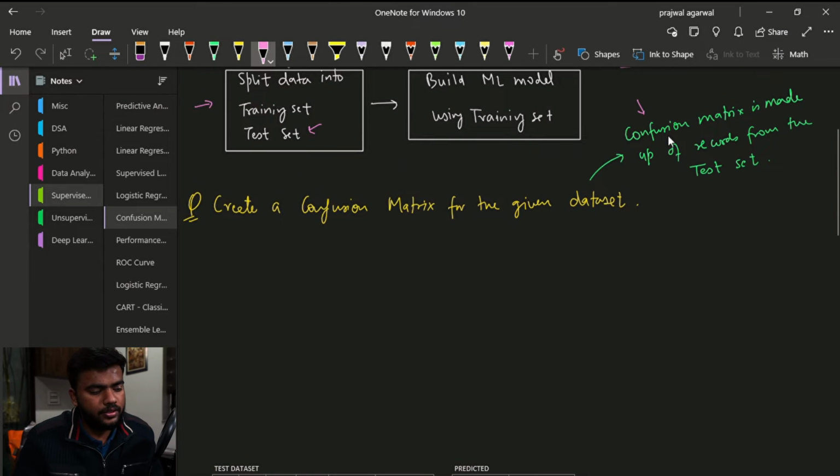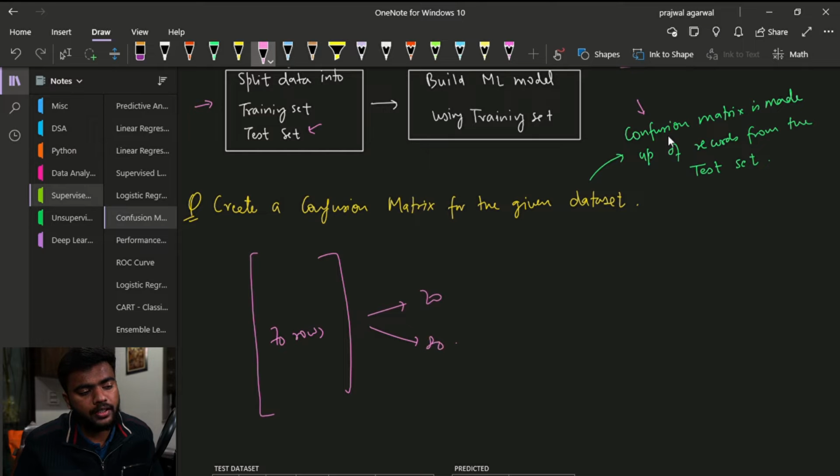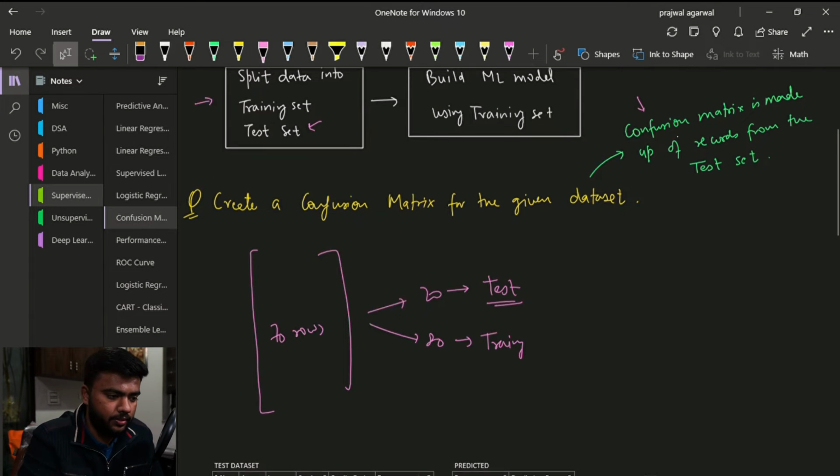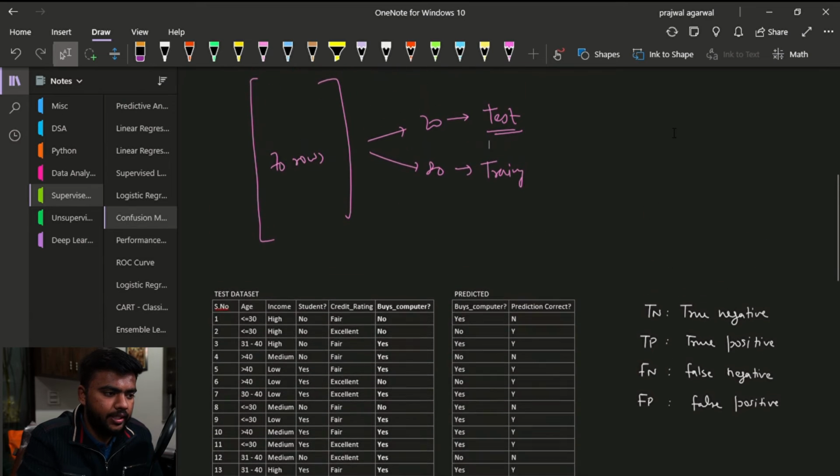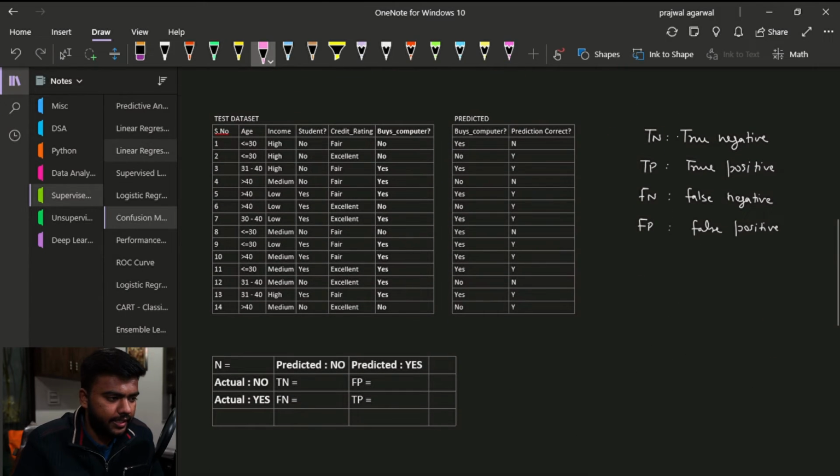Suppose we have a data set of about 70 rows, and we apply a 20-80 split, where 80% is used for training the model and 20% is used for test purposes, to validate the model. 20% of 70 is equal to 14, and the 14 records are right in front of us.